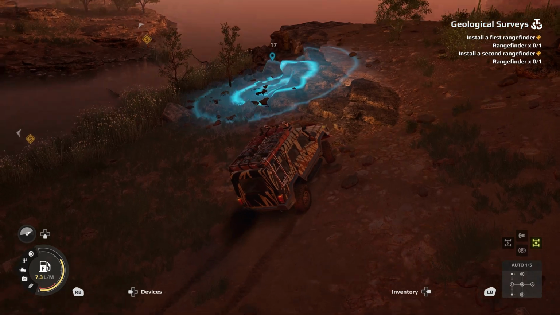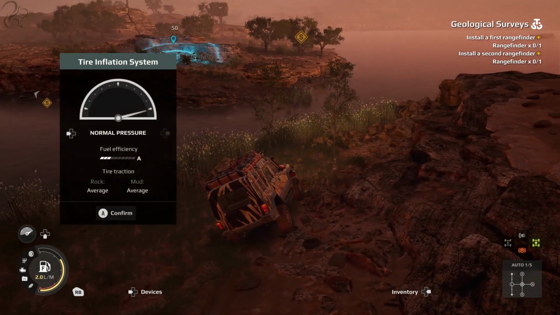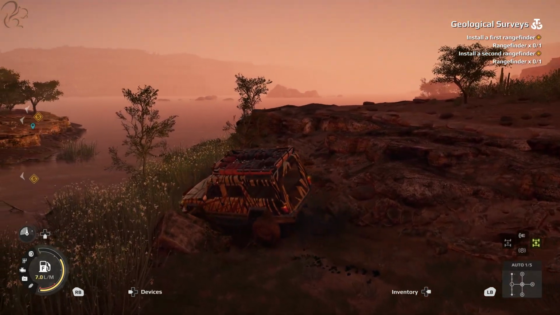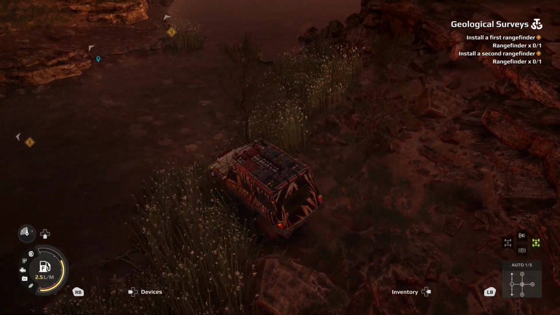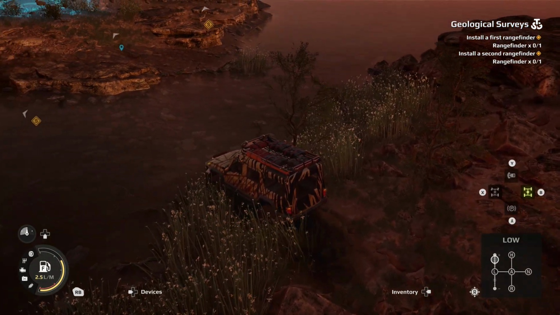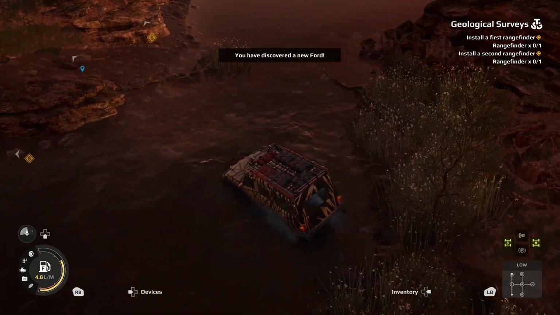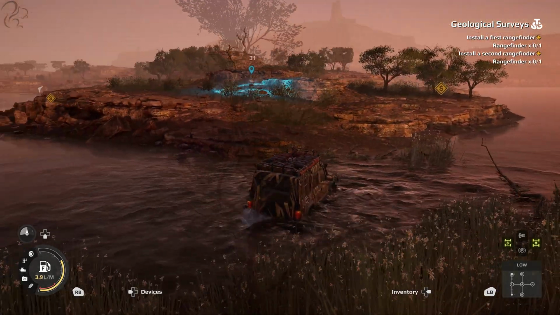Right, where are we going? I suspect we need to go this way. Let's lower the tyre pressure a little bit. And see the rocks. We'll just go Deerflock, I think. You've discovered a new Ford. This one is the Mondeo.